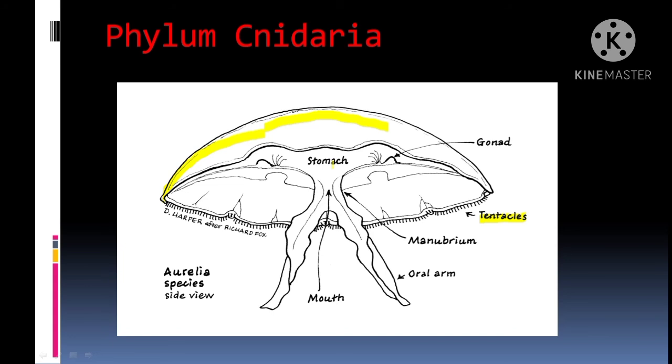The organisms show a blind sac body plan. Blind sac body plan means only one opening is present in such organisms. We can say this is the mouth. Through the mouth, both ingestion and egestion take place by a single opening, known as the mouth. That type of organism has the blind sac body plan. In an earlier video we already discussed it.